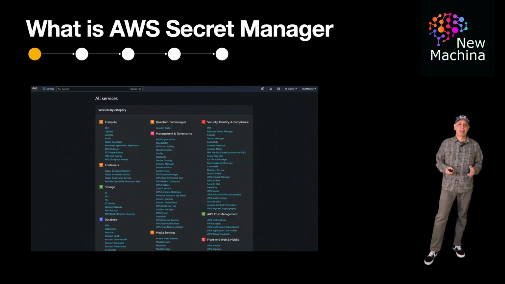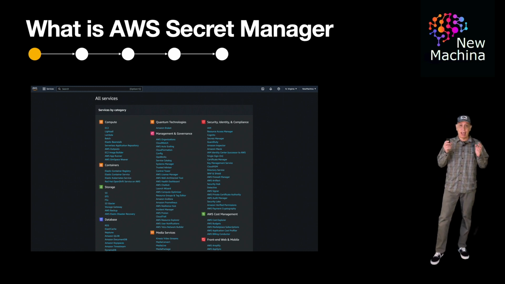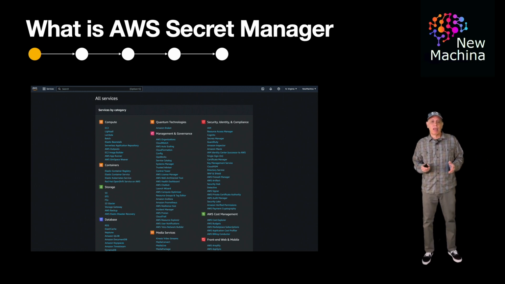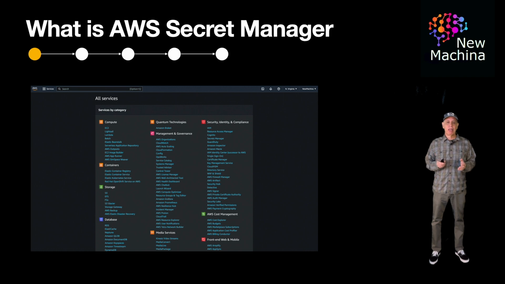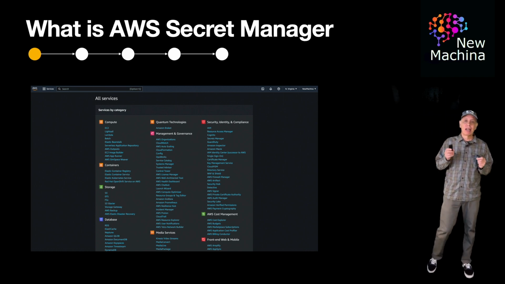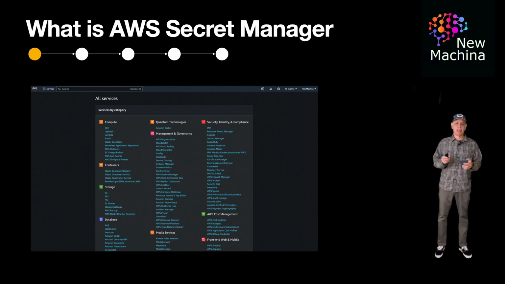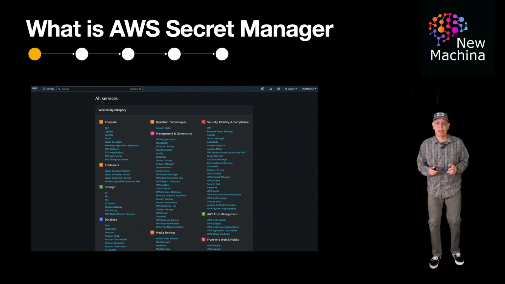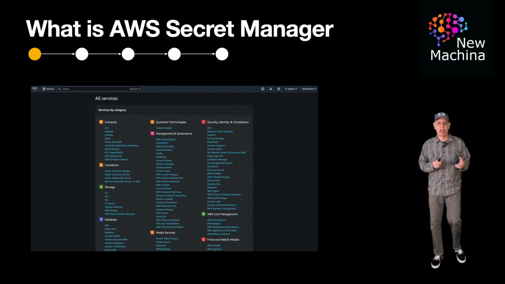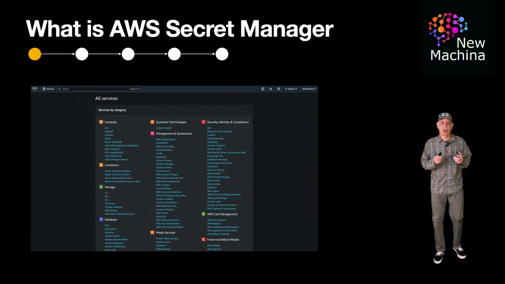AWS Secrets Manager is an AWS service designed specifically to manage your secrets, such as API keys, passwords, database credentials, etc. AWS Secrets Manager is one of the many AWS services available to developers, enabling them to implement strong cloud security. This service has a lot of powerful capabilities, such as integration with AWS database services, such as Aurora, enabling automatic password rotations. But to keep things simple in this example, we're just going to create a basic secret.